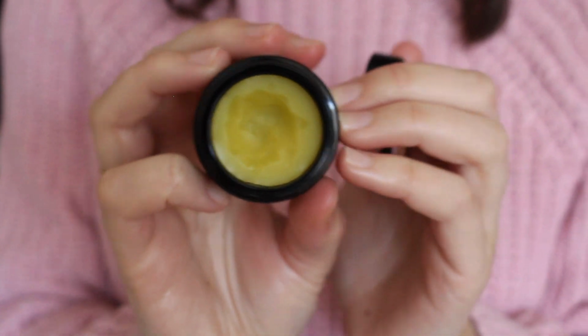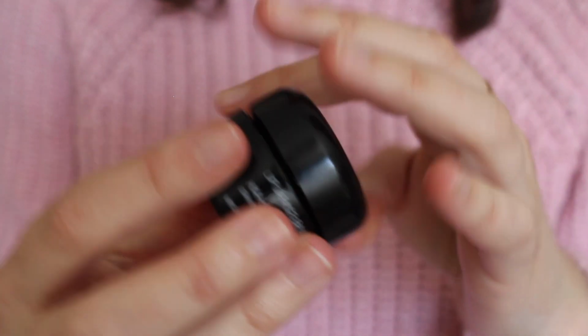I really only use it when I'm just going to bed and know that my hands are very, very clean. But it's definitely more of an oil, so it's a thinner product when you actually rub it into your skin. Again, a little goes a long way. I've had some dryness to my lips this season, but I honestly think that has more to do with the amount of water that I'm drinking.